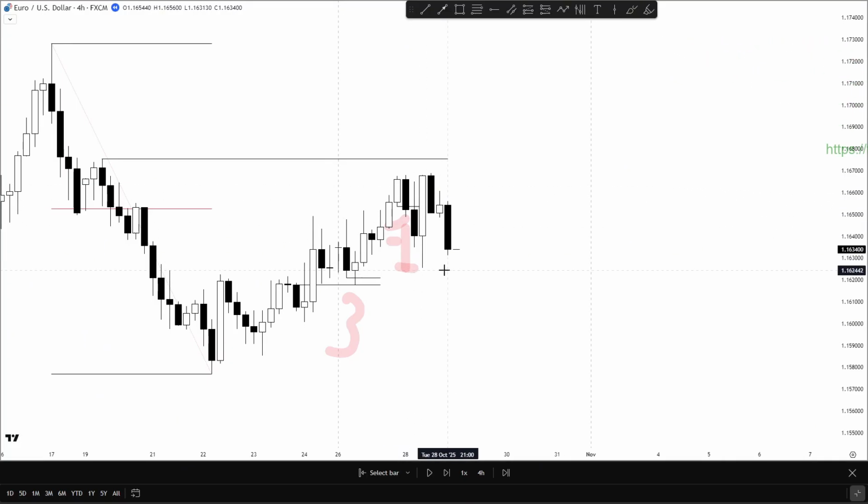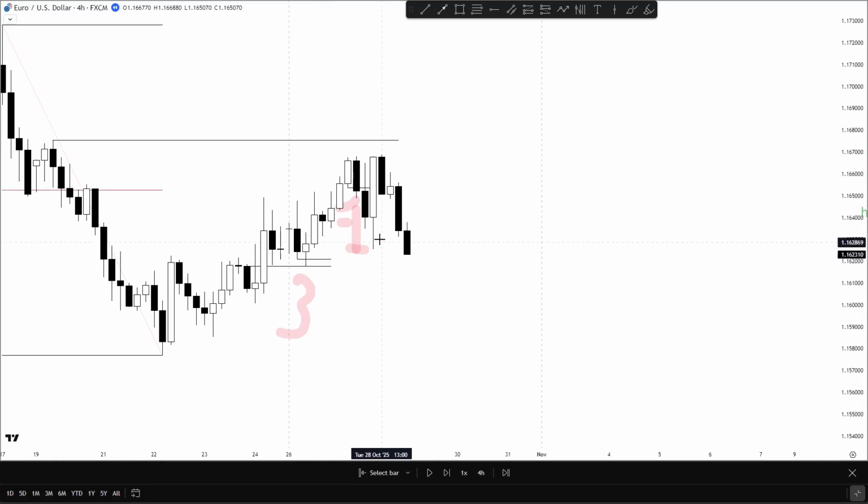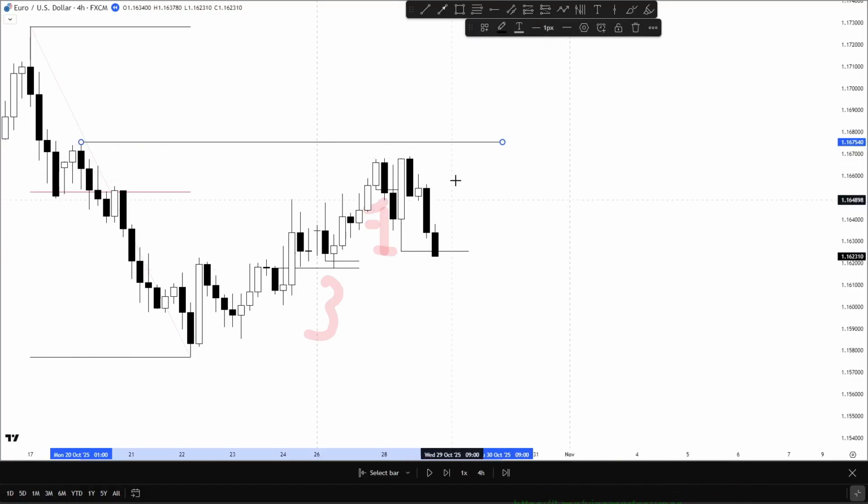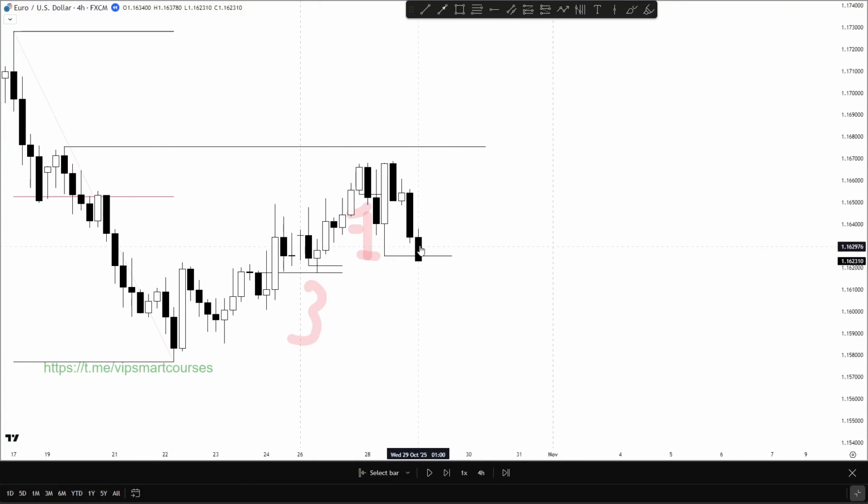Then on Wednesday, first of all, I expected price to take out this low. I still had this drawn liquidity in mind. Okay, my short-term drawn liquidity for price was still this premium high, and I expected price to first of all have a bullish range expansion on Wednesday towards this high and then expand lower in the long term towards the macro dealing range. So first of all, I waited for the 1 a.m.